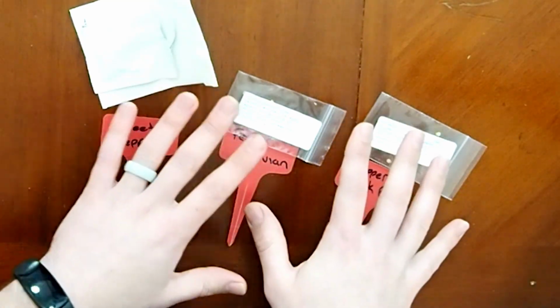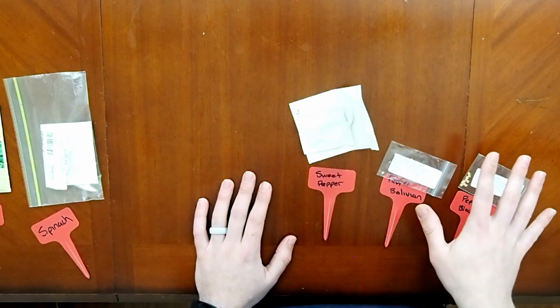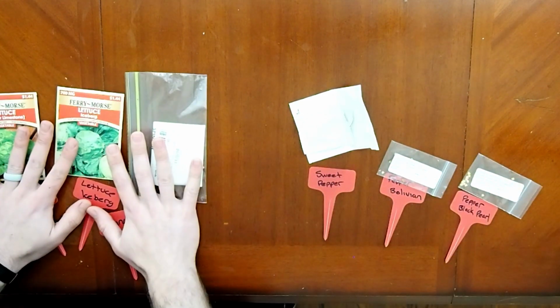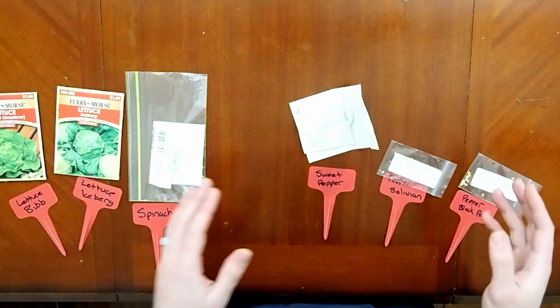So these ones are going to be ultimately outside, most of them. Some of them I am actually going to try inside with a few experiments, but these ones, the lettuce and the spinach, are all going to be pretty much exclusively inside, at least how I intend to grow them.